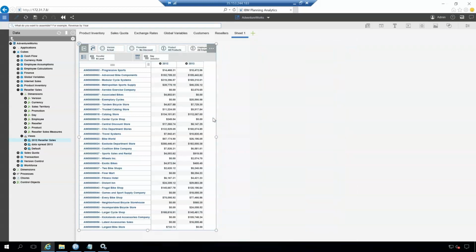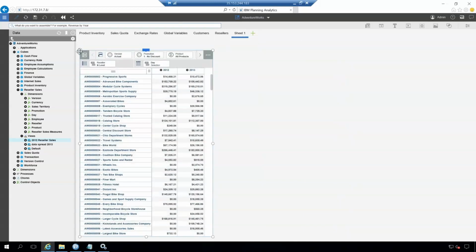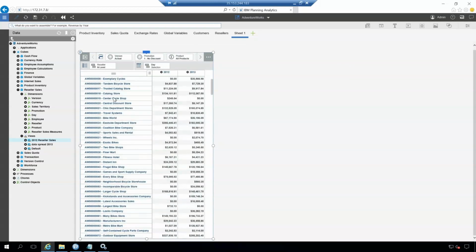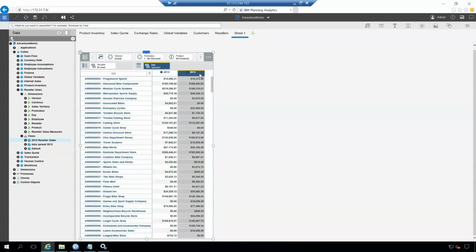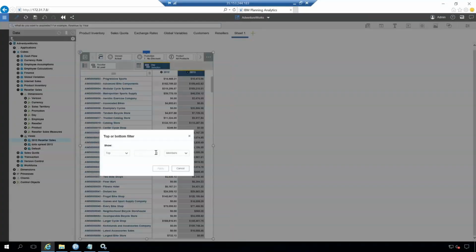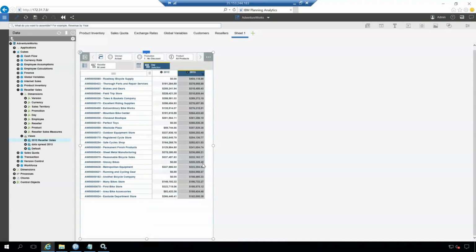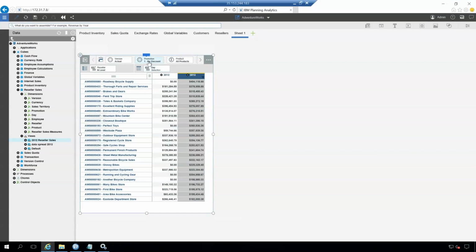As you can see from this visual, there are a lot of users in here. It's a large group of hundreds of resellers. So we're going to want to narrow this down to the top 25 in order to properly visualize some of this data. We're going to just take our top 25 resellers and grab those. And now we're going to have our set of 25, a set of data that we can create a visualization off of.